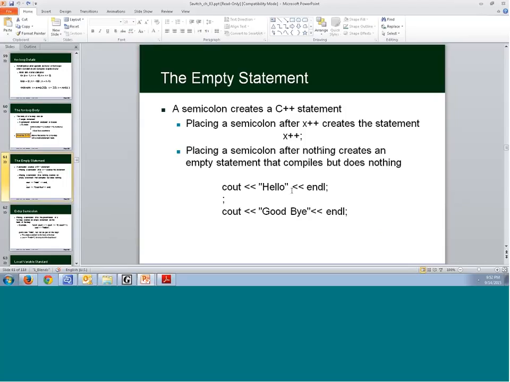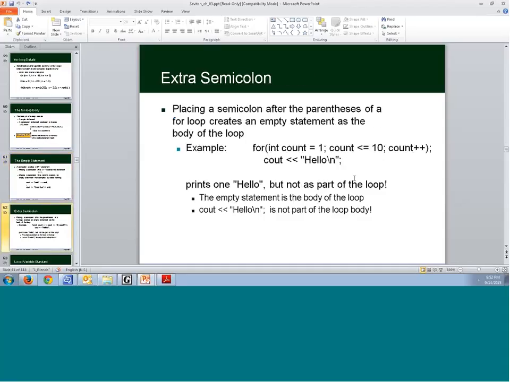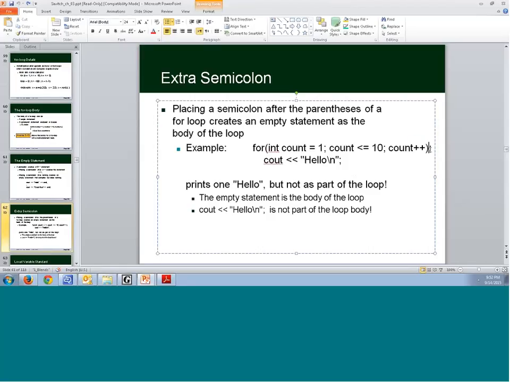All right, so this is a good point here, the empty statement. Be careful. This is what they're getting at. If you put a semicolon after a loop initialization, it will treat the semicolon as a statement, and it will stop the loop right here. This cout hello will be executed outside of the loop.